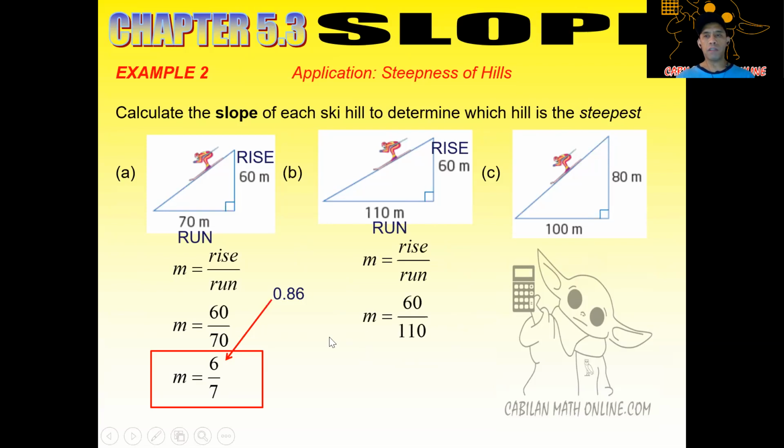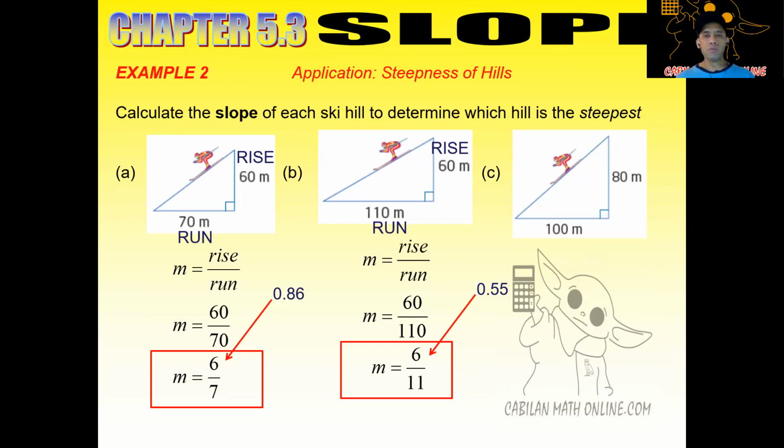And again, using the fraction key, you express that in the lowest terms here, which gives us a fraction of 6 over 11. Now, again, if you have the fraction in your calculator, leave it as it is and press the fraction key, or you could take 6 and divide it by 11. Either way, you will get a decimal here of 0.55, roughly. I'm just rounding everything to 2 decimal places for simplicity.